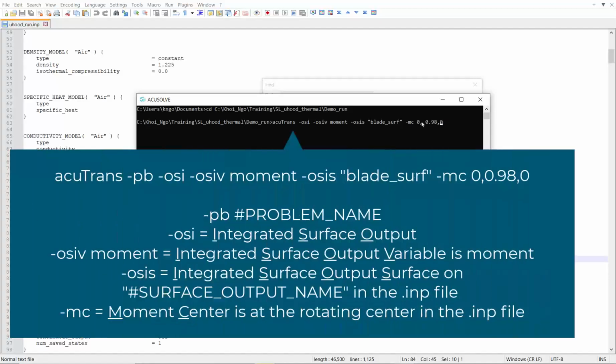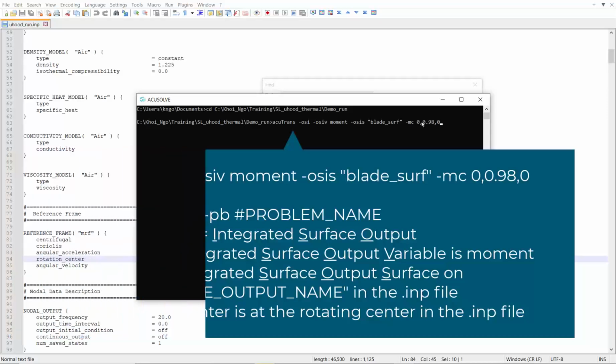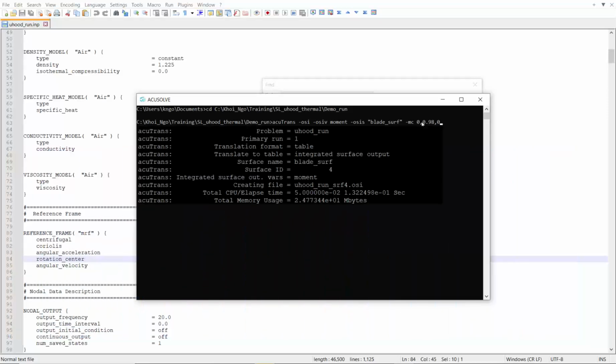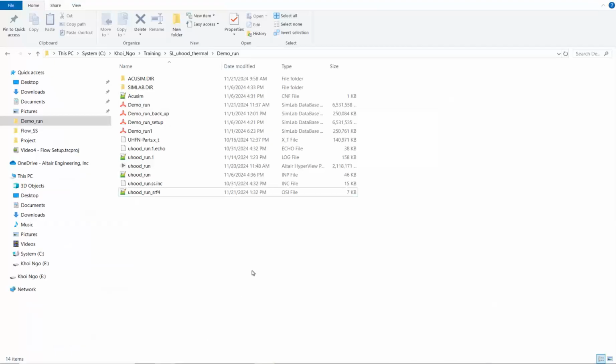Make sure there's no spacing between each comma. And if you click OK, this message should appear. And going back into the working directory, an OSI file should be written.